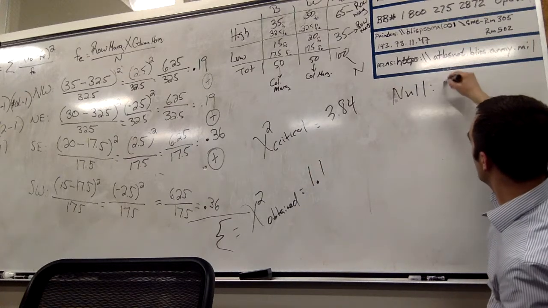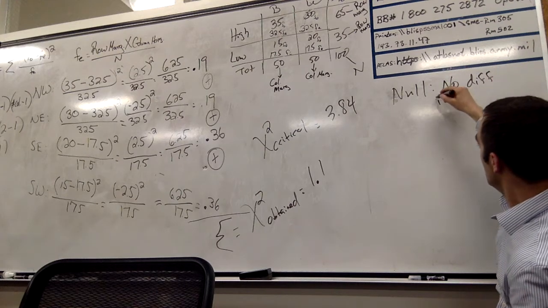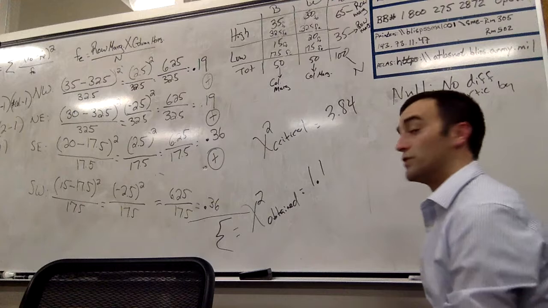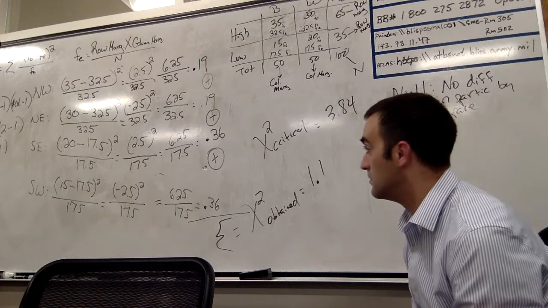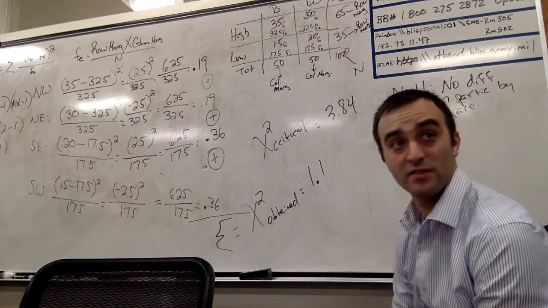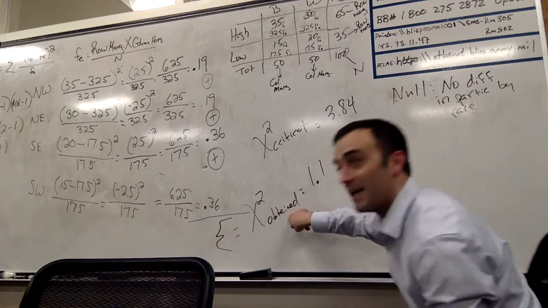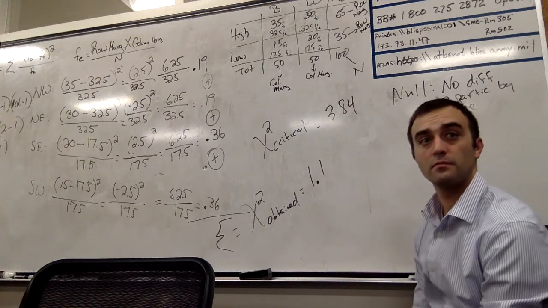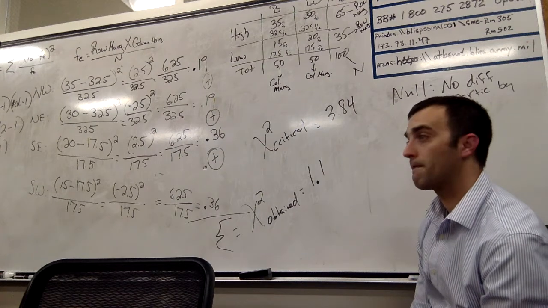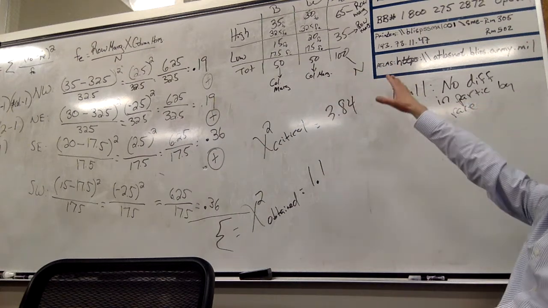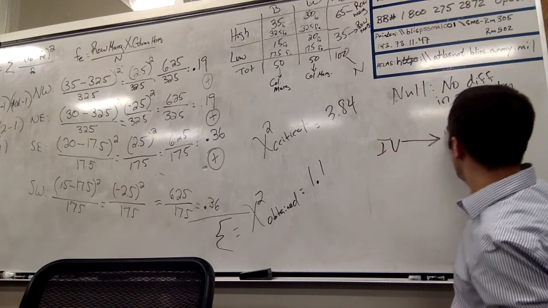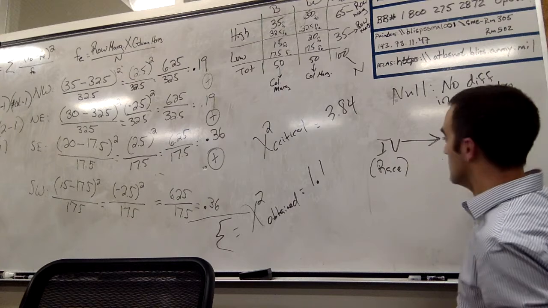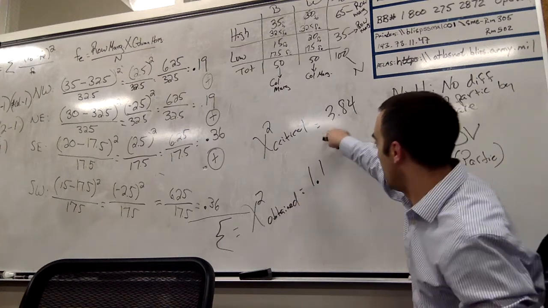Remember that the null is of no difference in participation by race. Okay? It's independent. For statistical significance at the 95% confidence level, for us to say that yes, there is a difference between black and white on participation, your obtained, just like the t-scores, has to meet or exceed the critical. Say that again, please. So for the independent variable to affect the dependent variable, in this case for race to affect participation, the obtained has to be higher than your critical.